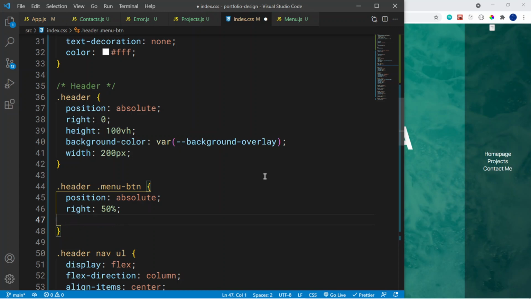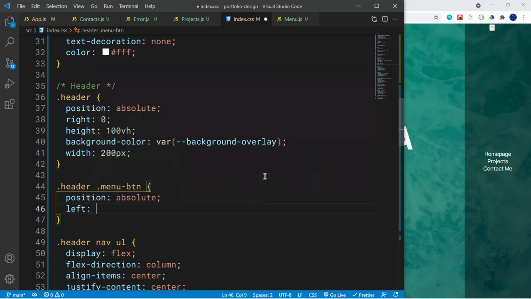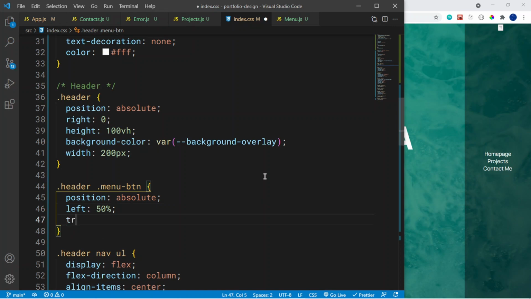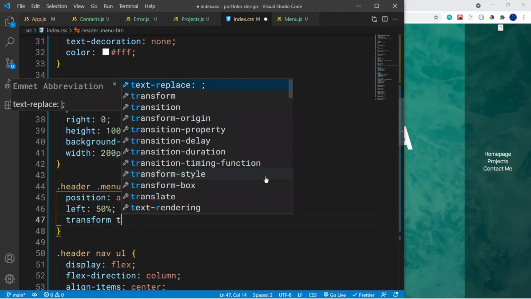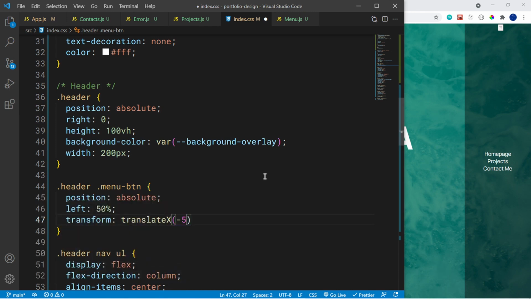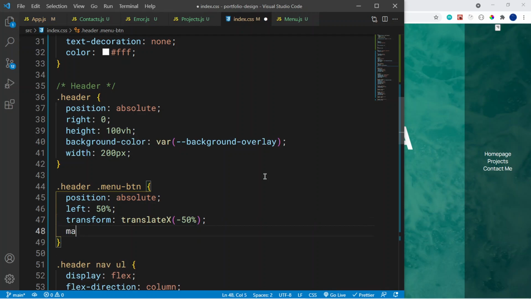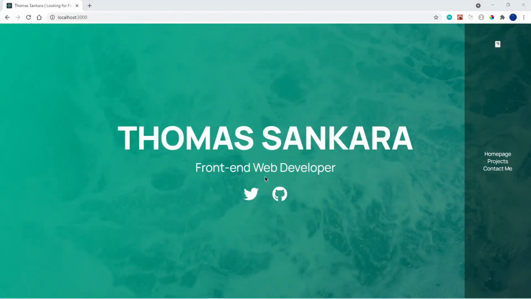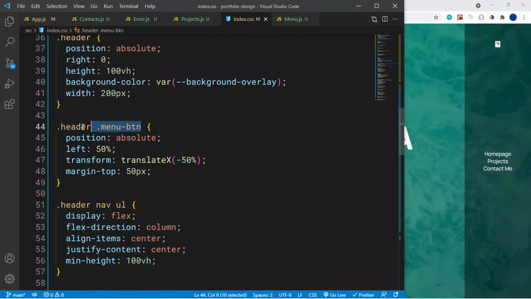Let's do this. Transform, let's say left 50%. Okay, and then transform and translate on the x-axis by minus 50%. There we go. And then let's say margin-top, set this to around 50 pixels. Okay, that's looking nice.